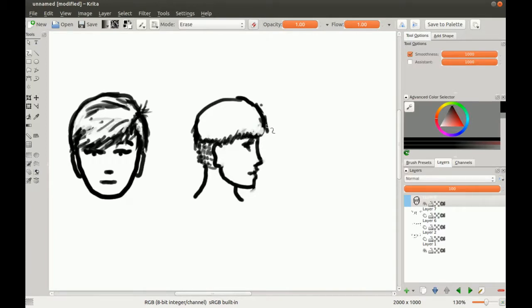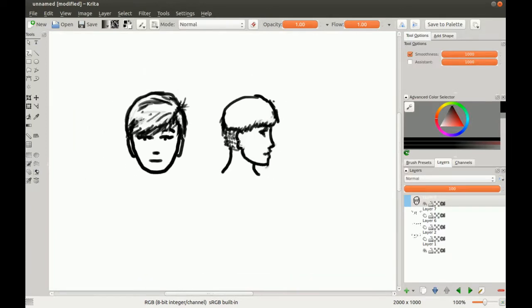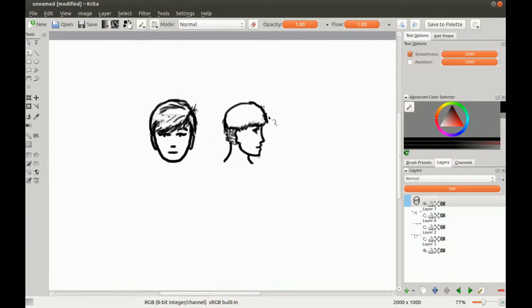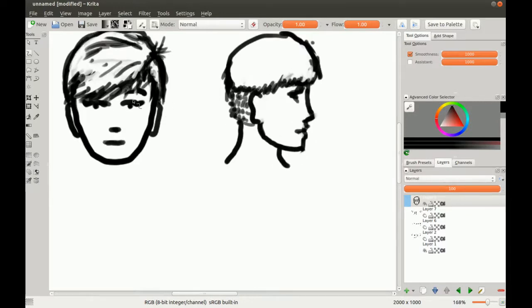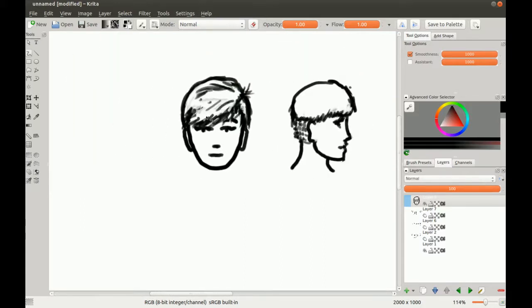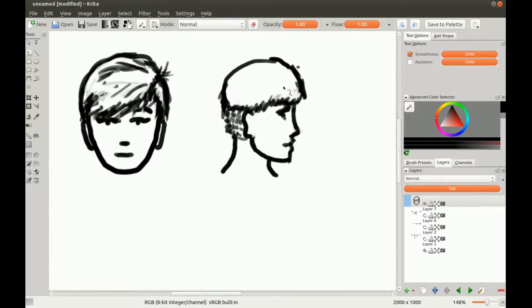It gives them some quality that makes them stand out from the other characters, and that helps make your job as an illustrator easier, because now you don't have to worry too much about making her eyes look exactly the same every time, because she just has this crazy hair, so people will notice that. And I didn't do a great job on the hair here, but maybe some more should pop out here. And this is her bangs, or the fringe, as we said before, so that'll pop out here. And just fill in some lines, really.